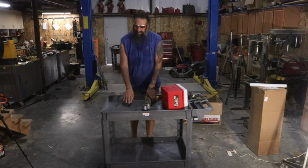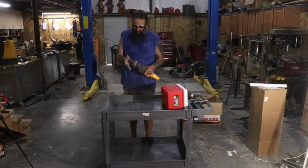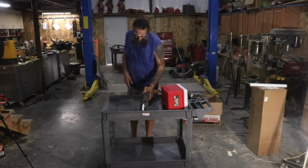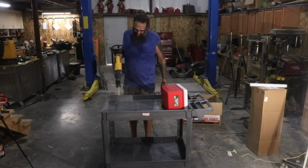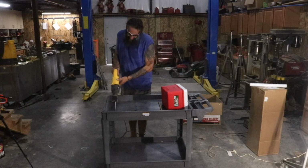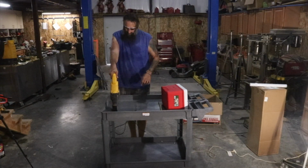Because of the depth of this tabletop, the cutting wheel didn't go all the way through, so we're going to finish it off with the reciprocating saw. The reason I didn't use this reciprocating saw to begin with is reciprocating saws are not notoriously good for cutting in straight lines. The cutting wheel will cut it straight as that metal wheel is. So we're just going to go finish this off with this. This will cut down through the support structure, and we'll pop this out.